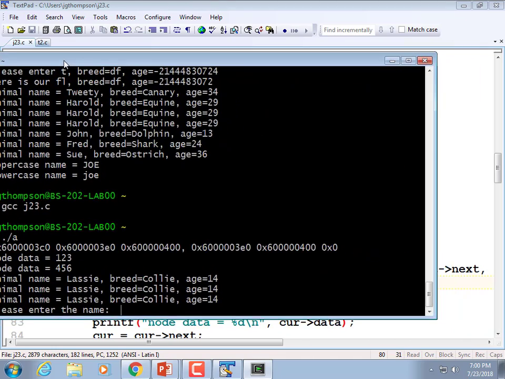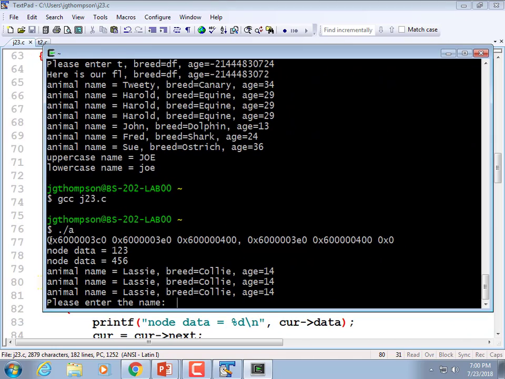So if we look at our pointers, here's the address of the first one, here's the address of the second one, and here's the address of the third one. And the first one's next pointer points to that one. Excuse me, the first item's next reference points to the second item. The second item's next reference points to the third item. The third item's next reference points to null.